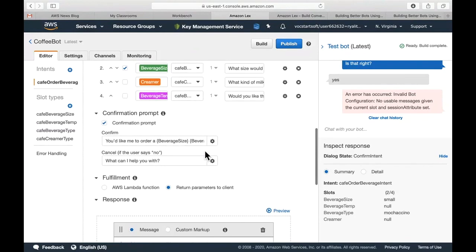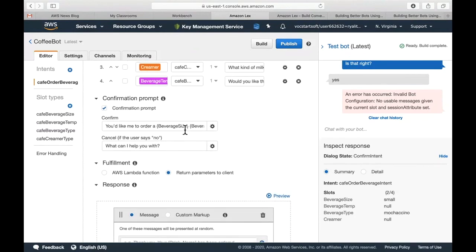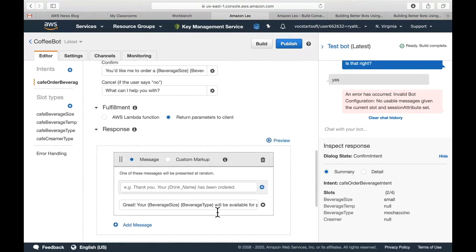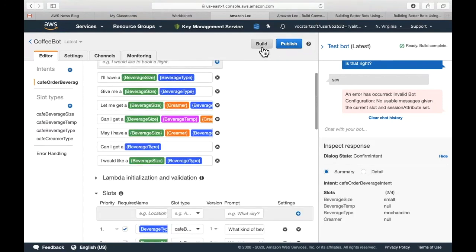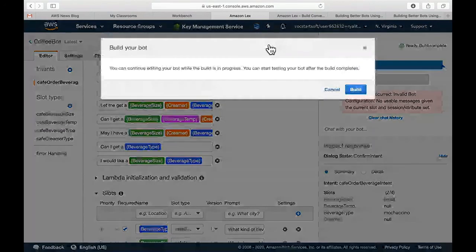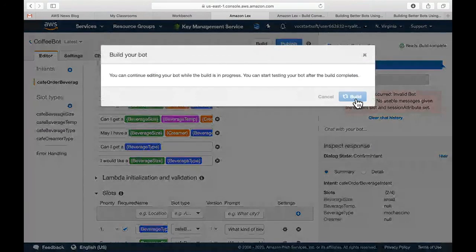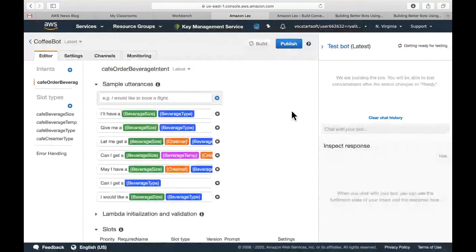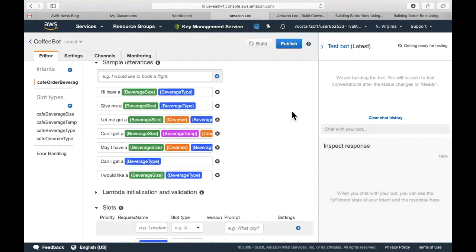And I think it might be that my confirmation prompt and my response prompt may need to be consistent here. So I'm just going to test that out here to be sure. And it's actually good that we're going through this together. And I'll go through another build.